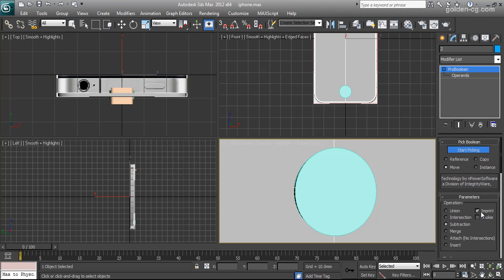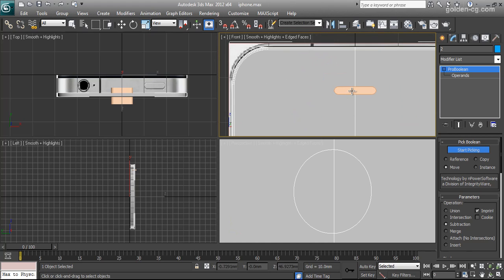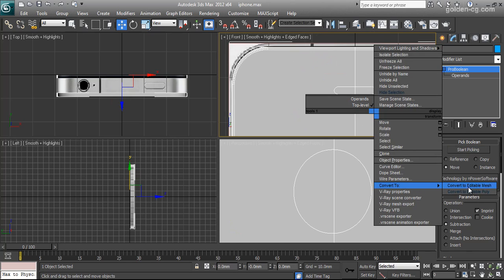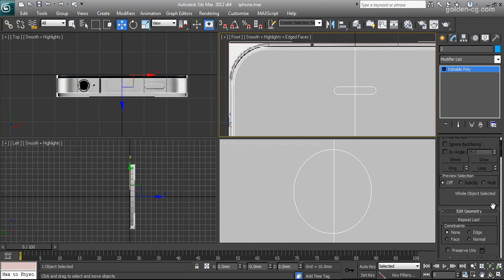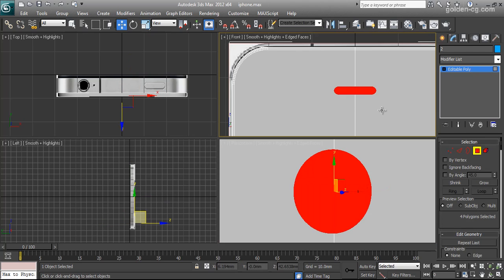and in the start, when we click on start picking and make sure no edge removal is selected, you have to check the imprint. When you check this part and click on this, it will not remove it, and just make the line here, and for this the same. Then after that you need to convert it to editable poly again and select these faces, just hit delete.